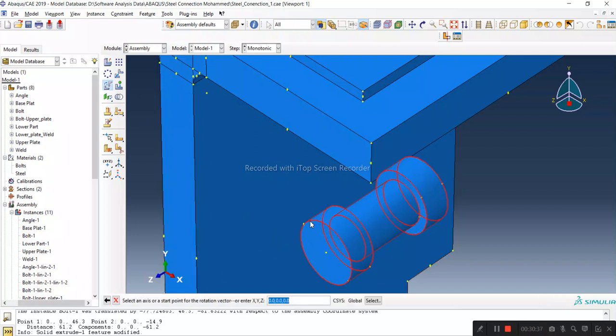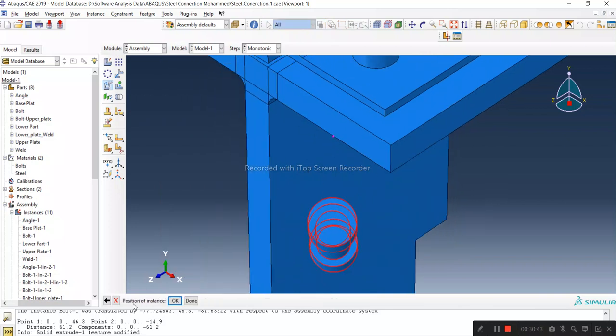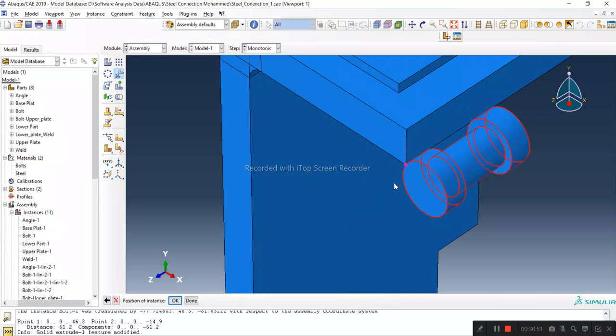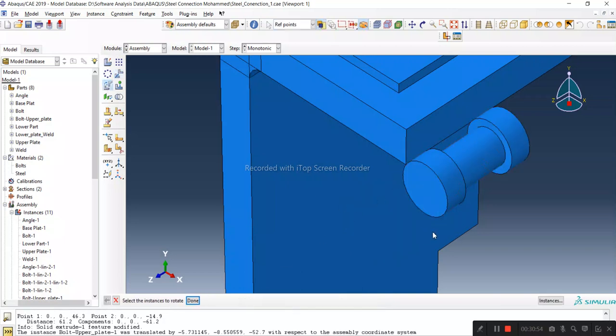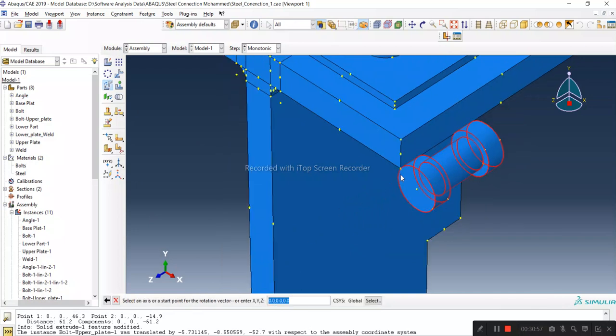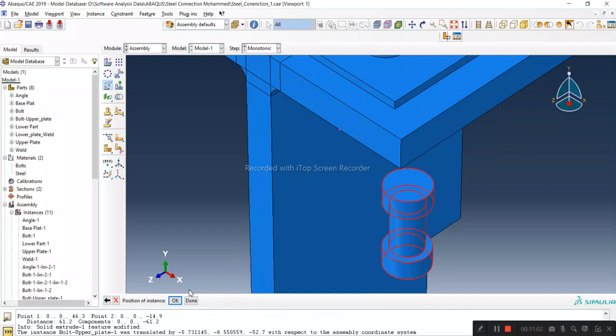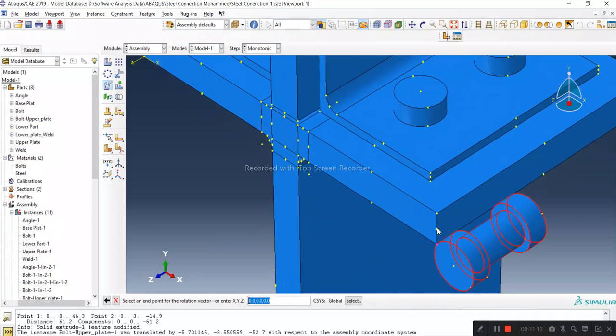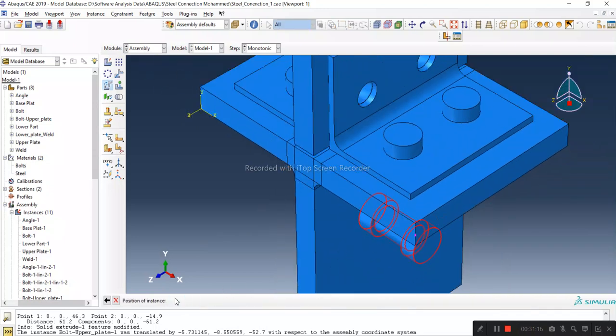Done. There we go. That's the starting point, probably this. Nope. That's why I need to move it first to perfectly align any two points, and then I can rotate it. Probably this point and this point. Nope. I want it to be in that direction, right? So it should be those two points. This point and this point. Yes, that's what I want.